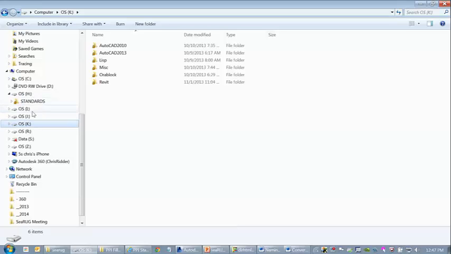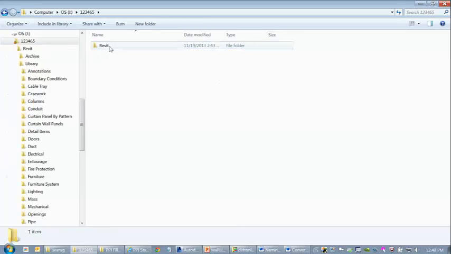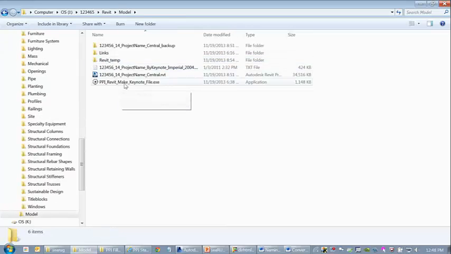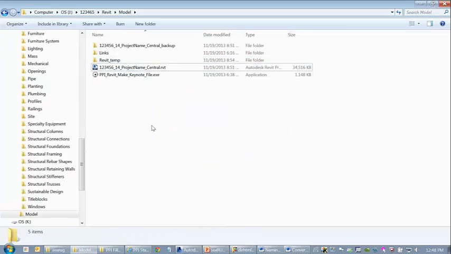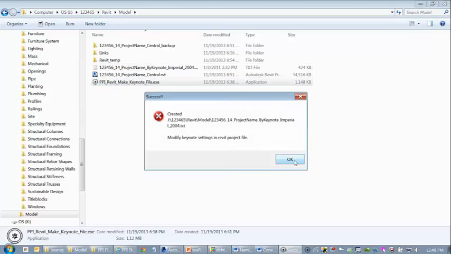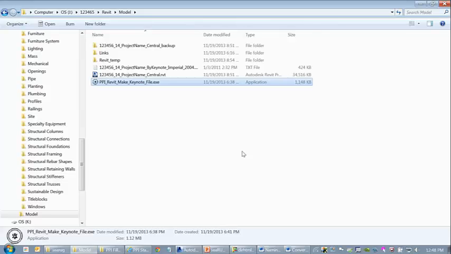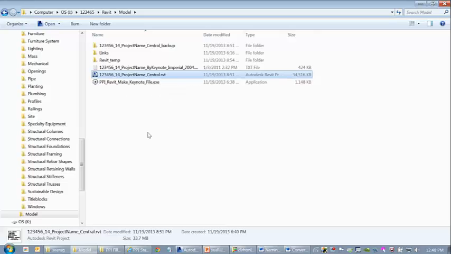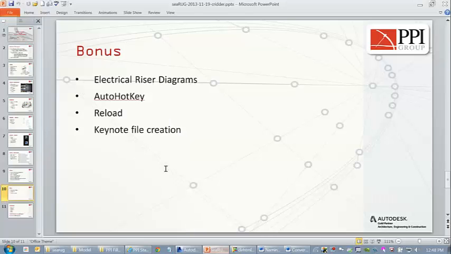It's your J drive. I set up all the Revit projects. You didn't see that part. I was tired of manually copying their standard keynote file and renaming it and putting it into the project. So I just double click on here. It goes and grabs our standard keynote file, copies it to here, and renames it with the project number or the project name.